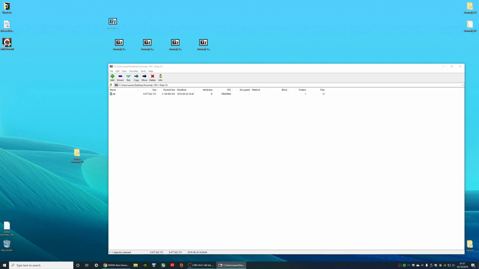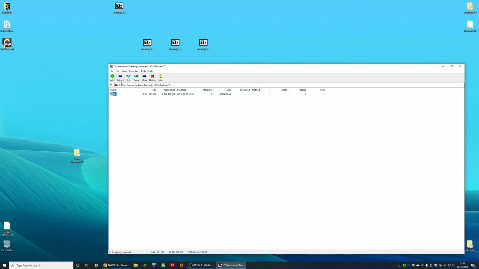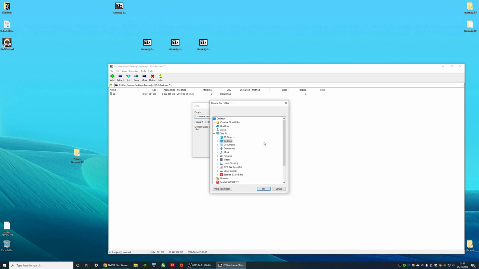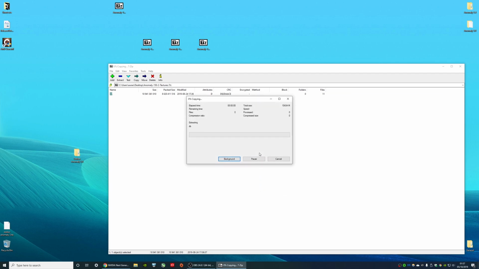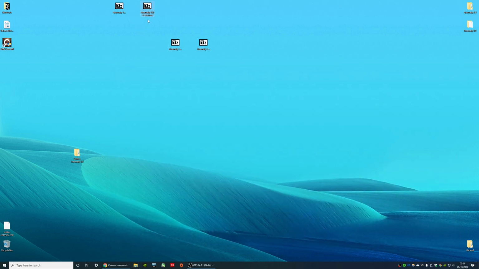Right, that's the first file, so let's move that out of the way. Close that, and the same for part two. Extract into the destination folder. This is an even bigger file, so it'll take some time, and once again, I'll nip back once it's done. And there we go, that's part two taken care of. Put that to one side.